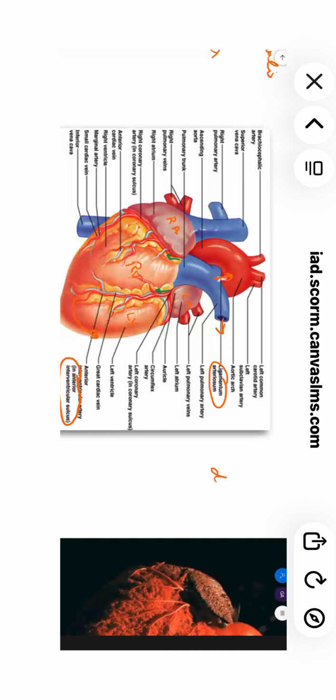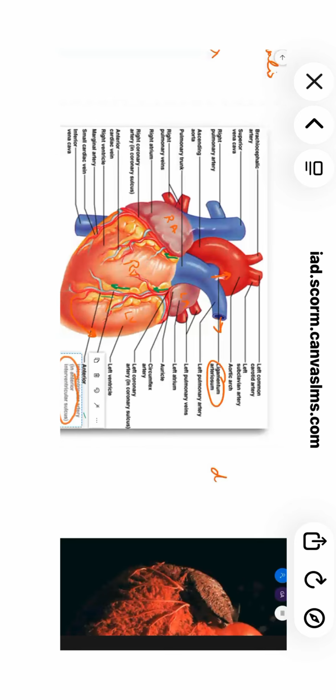All right, these then quickly will branch. On the left side, the left coronary artery will quickly branch into one running down this interventricular sulcus. So this is referred to as the anterior interventricular artery. There it is. This is the anterior interventricular artery running down that anterior interventricular sulcus, and then branching laterally, running around the circumference of the heart. This is called the circumflex artery. The circumflex artery runs along that border between the left atrium and the left ventricle.